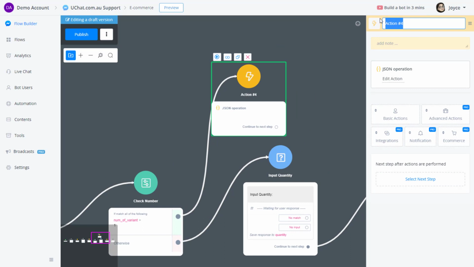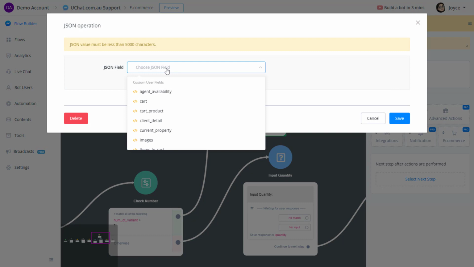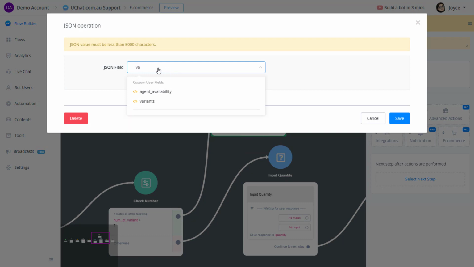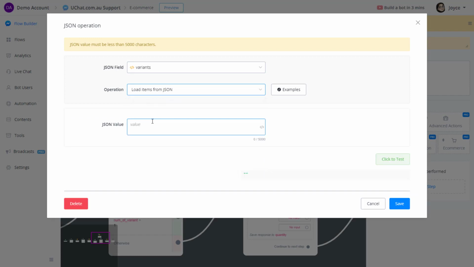Let's call it get variant. And in the JSON operation, I'm going to save it in variants and load item from JSON. So let me have a look at the path.